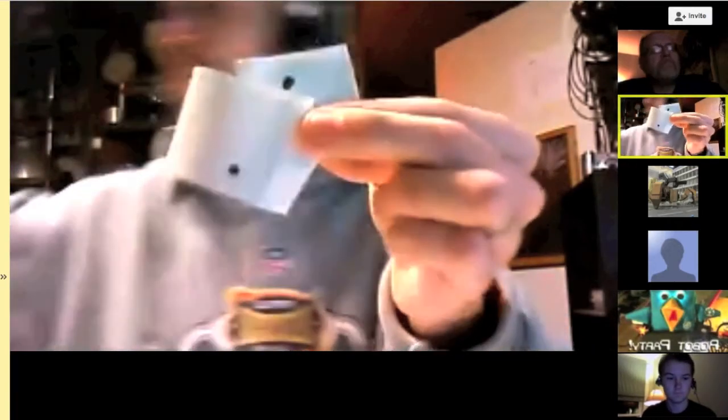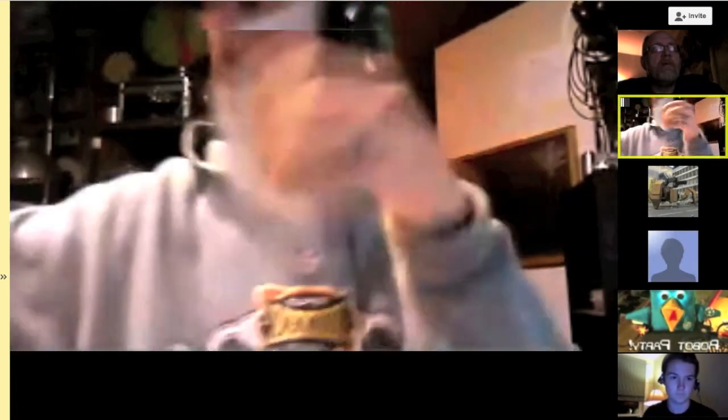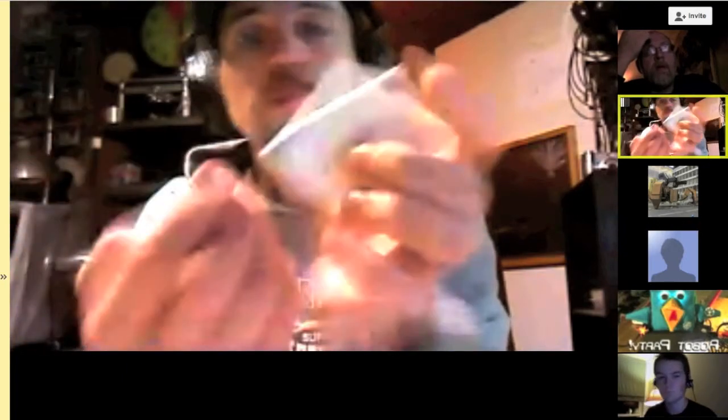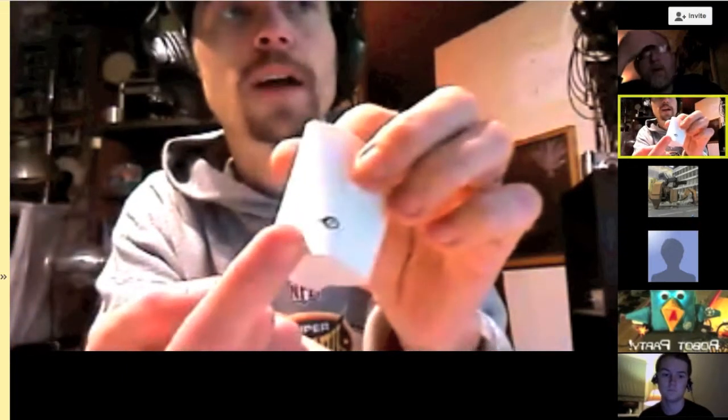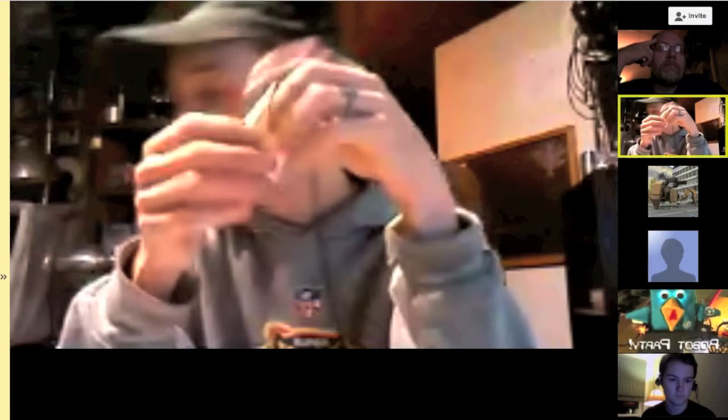These little papers with little dots are burn marks from the laser. You wrap a piece of paper around the mirror you're testing, test-fire the laser, and it puts a little dot on the paper. Then you move the head, shoot it again, and compare the dots. If they overlap, you're good. There are a total of three mirrors which all have to be adjusted not only individually but in succession so they all work together.